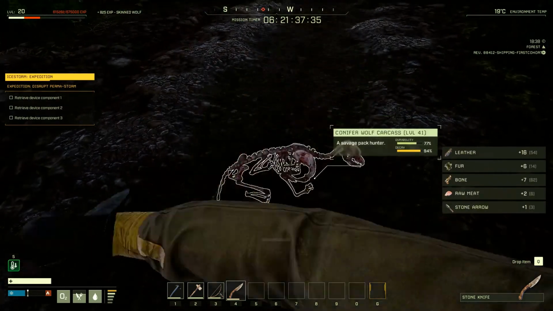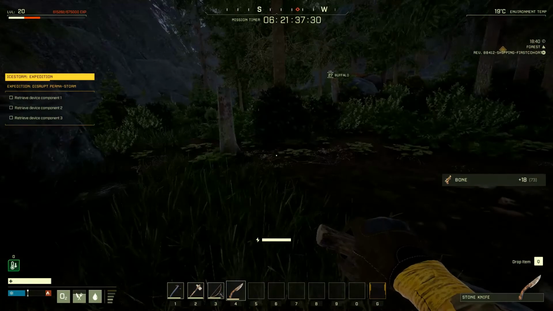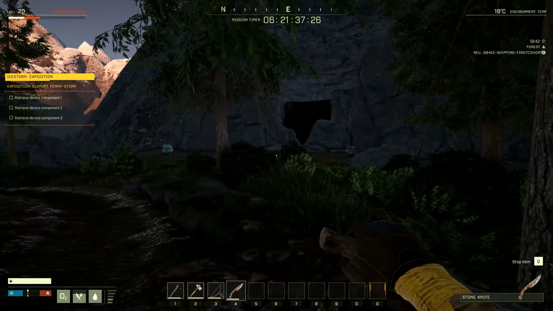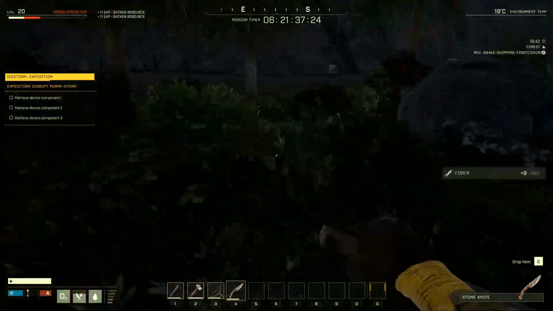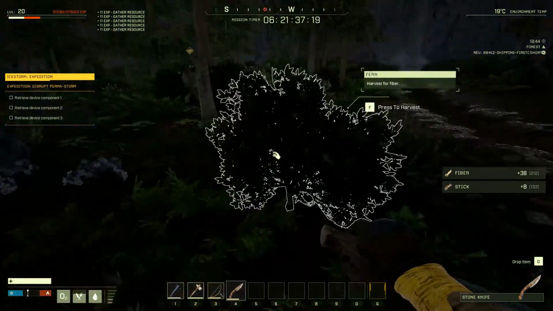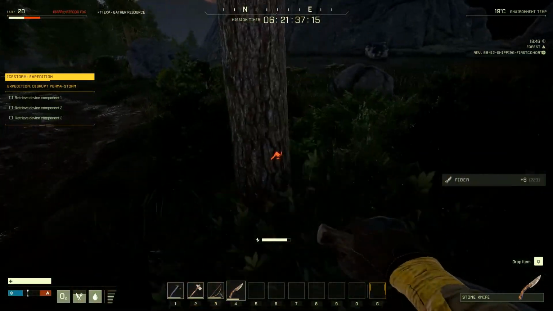Grab that. And like I said, hunting is the fastest leveling method. All you have to do is just find... Oh wow, that's a big cave. You just gotta find a spot where a lot of hostile creatures spawn. And then ta-da! Where the hell did that orb go down at?